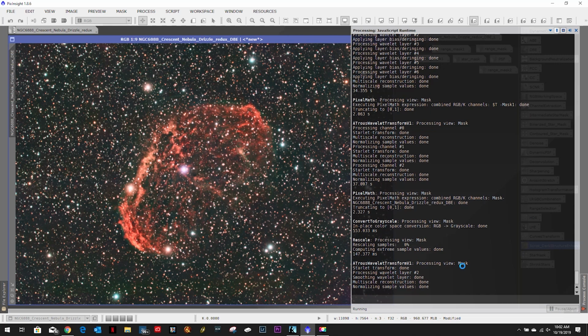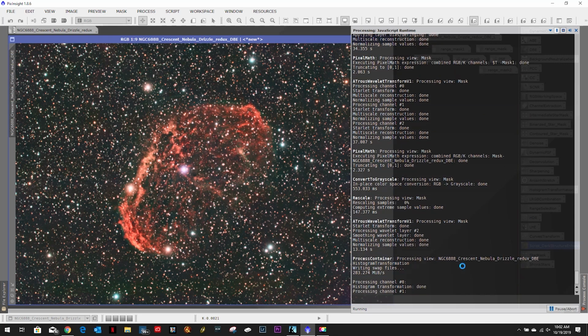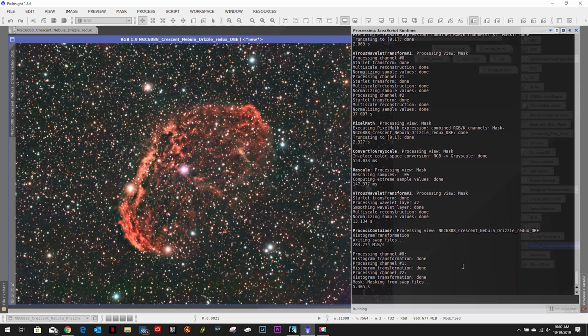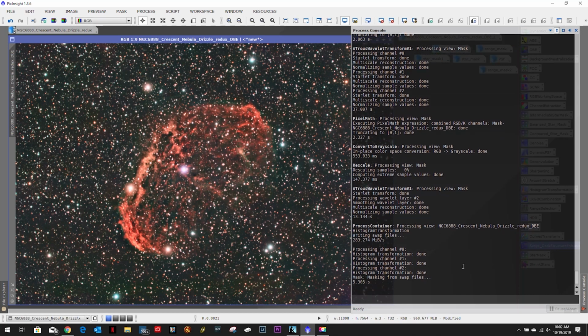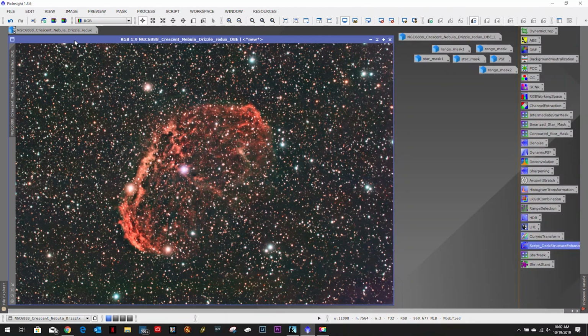I'm just looking for my star masks, trying to figure out which one I want to use. And I decided to go ahead and just create a new mask so that we can shrink those stars.